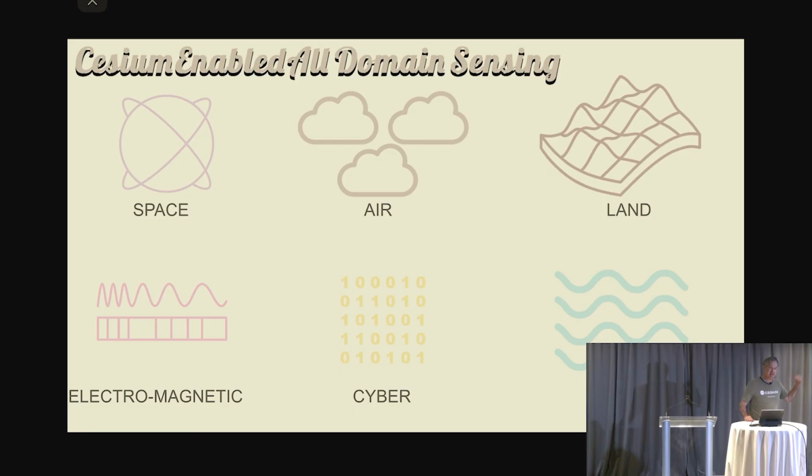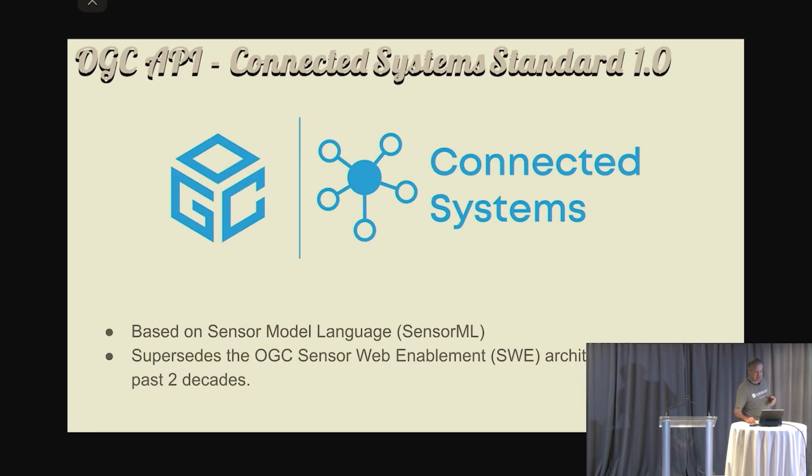Because we go, oh, the satellite guys, they do space. And the drone people, they do air. We have a ton of sensors on the ground. We carry them around in our pockets. In the oceans, they're heavily sensed. Even in the cyber domain, we know what's going on in cyberspace. Some people do, because there's sensors all over. And in the electromagnetic space, whether it's an RF emanation or a radiological sensor, there's so many kinds of sensors out there.